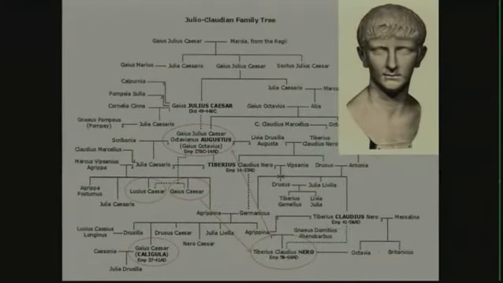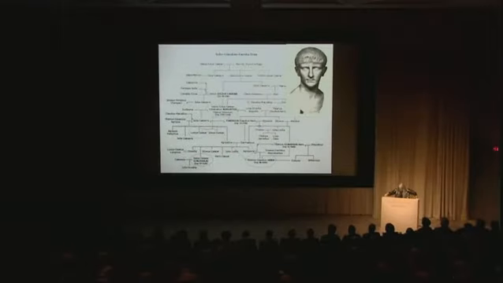The question then that follows from this idea of sculpture as a legitimating device amongst the madness of imperial succession is what is the visual consequence of this when we get to the end of the Julio-Claudian dynasty? Now, by 68 AD, the practical dynastic options had all been exhausted.